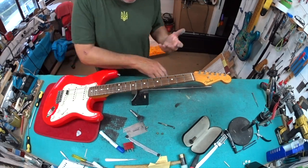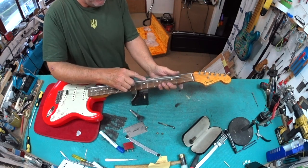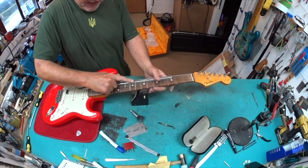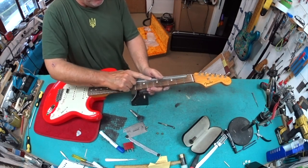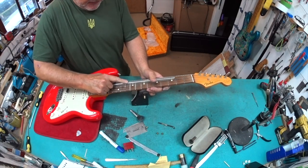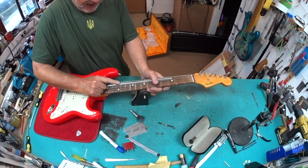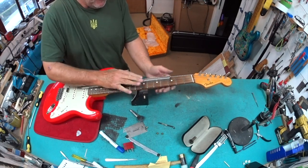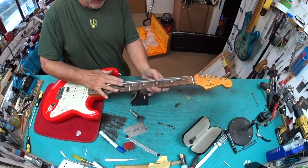And the limitation on this, as I've explained, is basically the fact that this neck has a valley at that point. One that isn't particularly visible to the eye, but it's certainly picking it up in terms of the fret metal. And of course, the fact that it's true is confirmed by the performance of the notes within that. When we try and play them, the bends get choked out at a certain point.